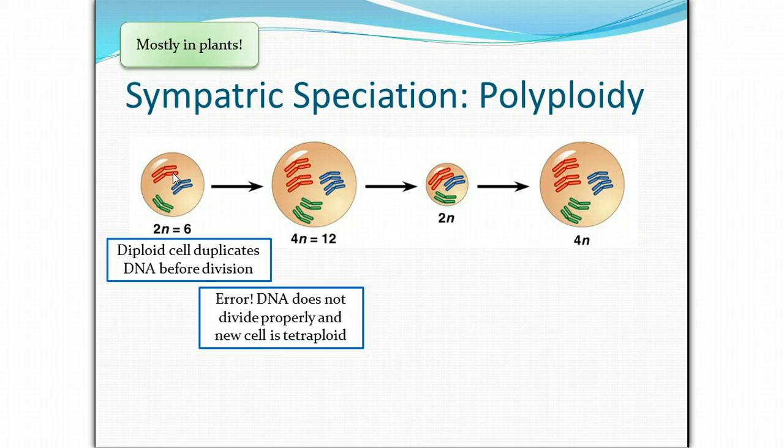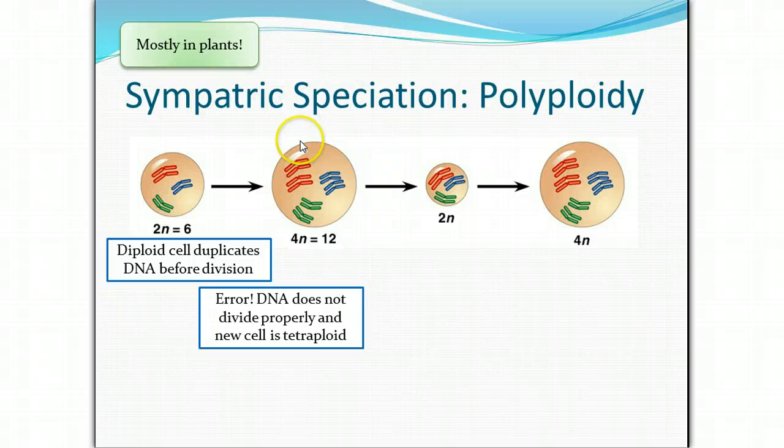By the way, these 2 ends, 4 ends, do you guys get what that is? Yeah, that's how many copies of the chromosome it has. Okay, and equaling 6, equaling 12. Right, because it has 3 different types of chromosomes. So it's 2 times 3 equals 6. So there are 2 copies of 3 different types of chromosomes. So total number of chromosomes in the cell are 6. 2 copies of 3 different types.